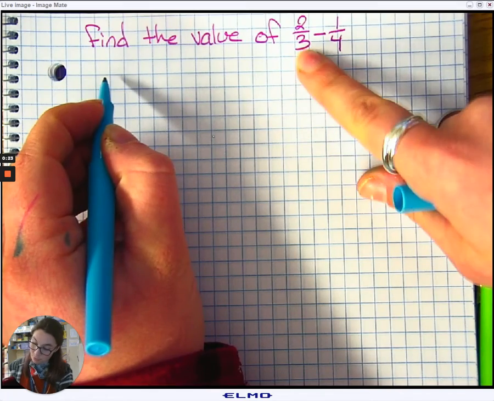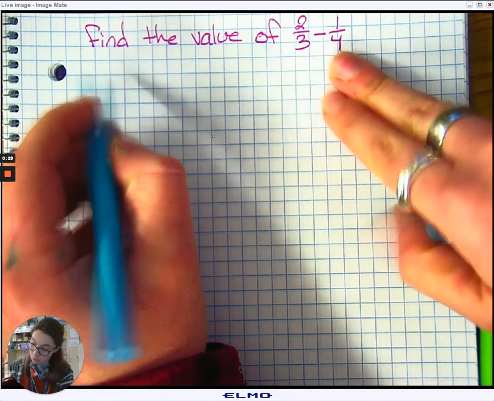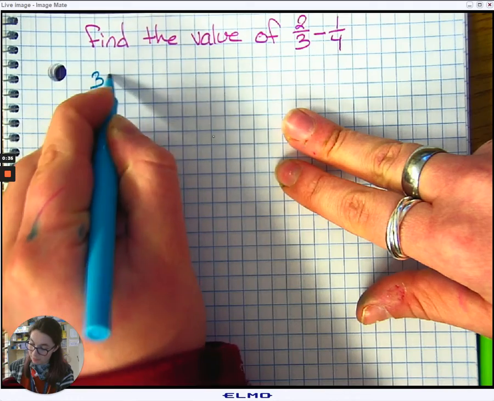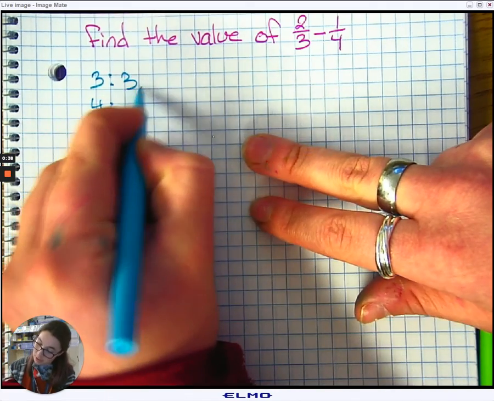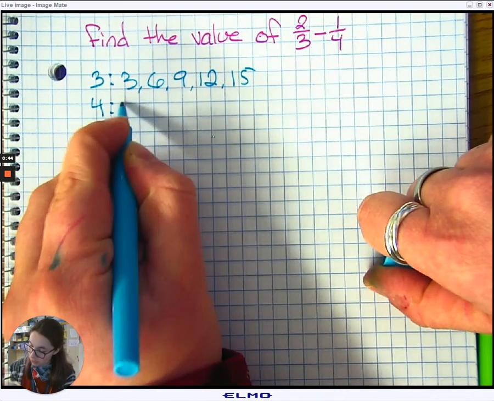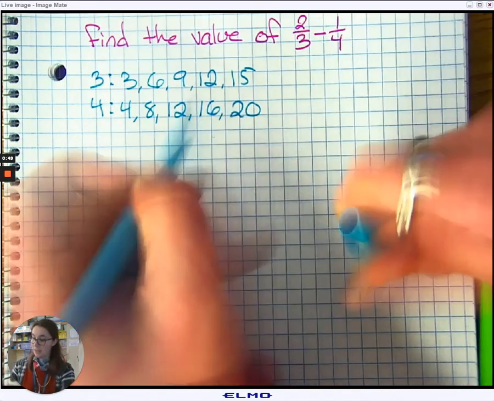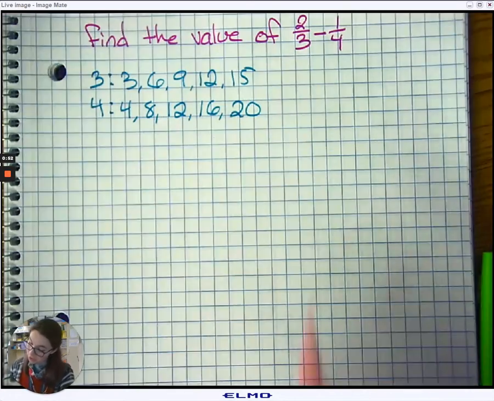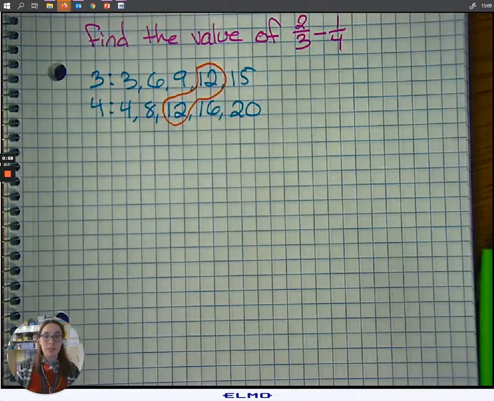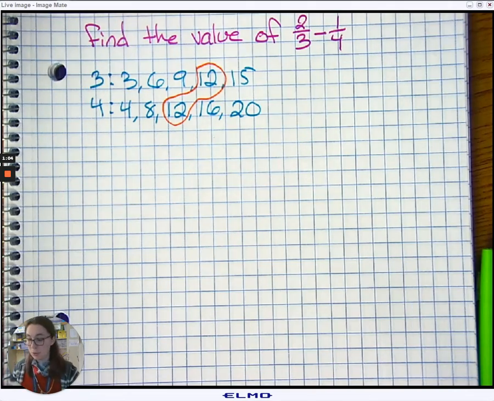2/3 and 1/4. 2/3, our denominators are 3 and 4. This is the first method. I'll do the butterfly method in just a moment. First, 3, 6, 9, 12, 15, etc. 4, 8, 12, 16, 20. And I see our common denominator is going to be 12. Right there. 12 is our denominator for our new fractions, so let's set our fractions equal to 12.